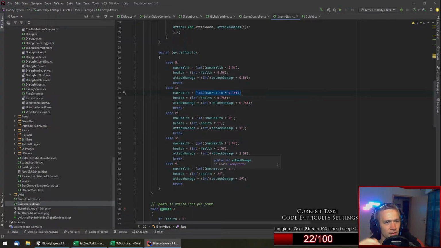On the other side, I don't think anyone is going to abuse this, like setting the difficulty from easy to normal just so that the enemy loses 1 health each time. Yeah, I think that would be ridiculous.